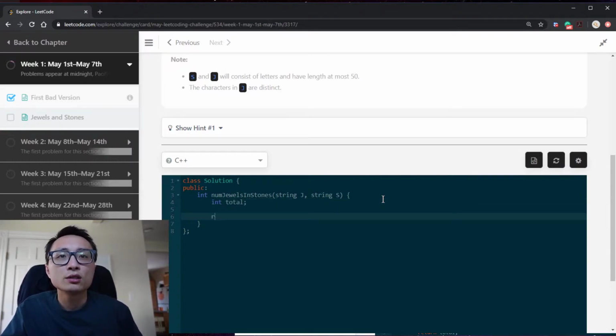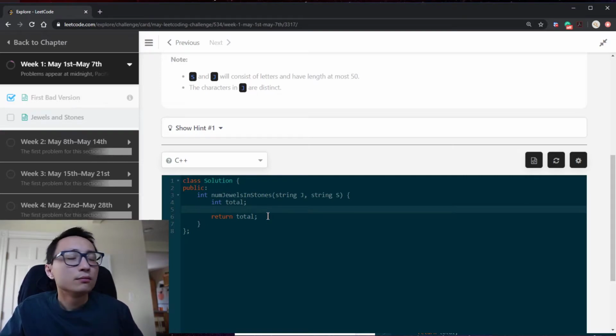We're going to initialize a variable to keep track of the total number of stones that are jewels, and in the end, of course, we want to return it. The most straightforward way is pretty simple. It's just going to be one loop. We're going to grab the stones from this input string S and directly check whether each is in J or not.